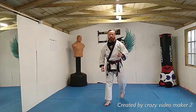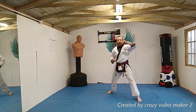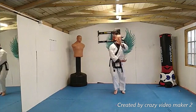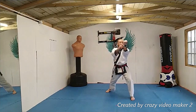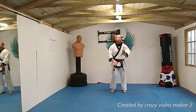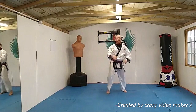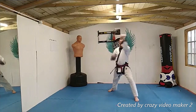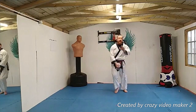Okay, and I'm back, hopefully. I was on 7, so I'm going to set 7 again. 7, 8, 9, and 10. Inside to out. So we're covering, foot through, and there. So we're blocking the push to the face, it's got a circle round. Ready? 1, 2, 3, 4, 5, 6, 7, 8, 9, and 10.